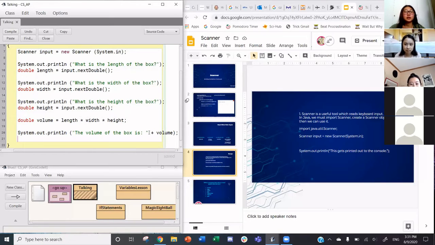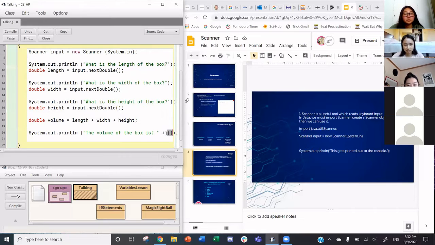So in your System.out.println line, instead of writing plus volume, you could just directly write length times width times height. It would print out the same thing. It's just a matter of preference. So you could do it any way you like. We're just doing it where you create the variable first and then you print out the variable.